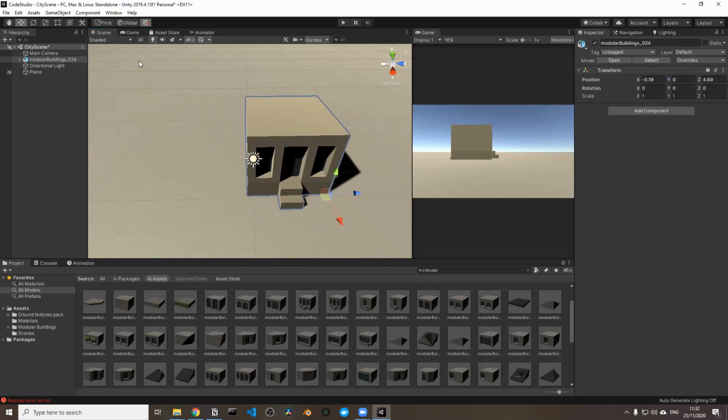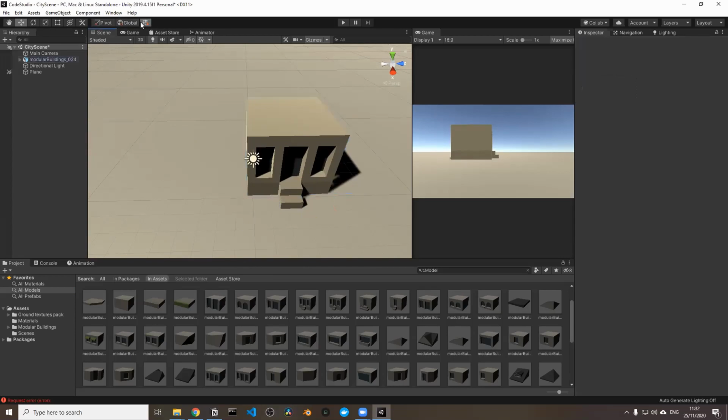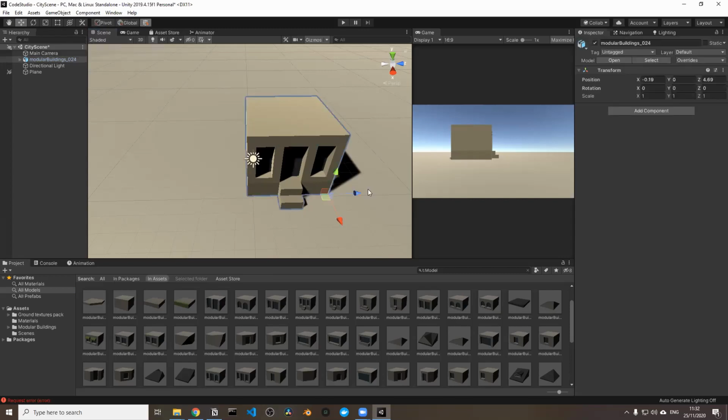Oh, now I can do it. So I click the scene first. I click snapping, so you see it's selected here. And then this one is set to global, so you can see you can change. And then here, this one, you can choose between center and pivot. Because the buildings are 2.5 by 2.5, we actually have to set it by pivot.